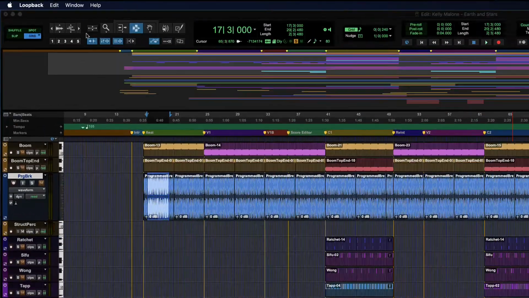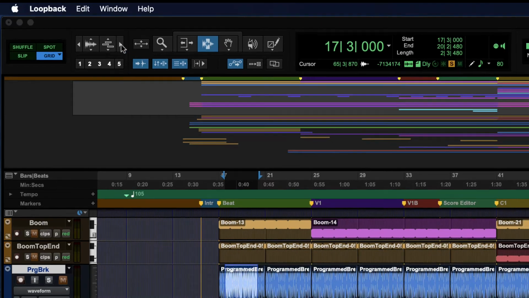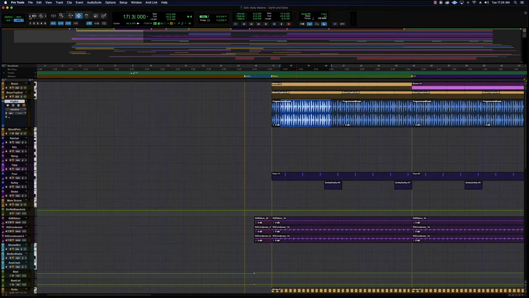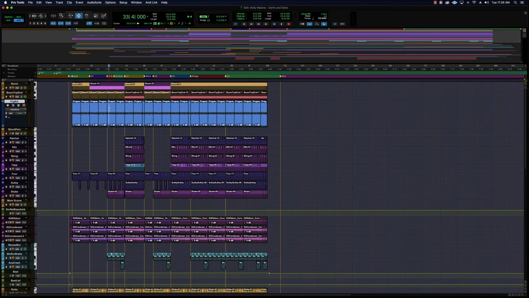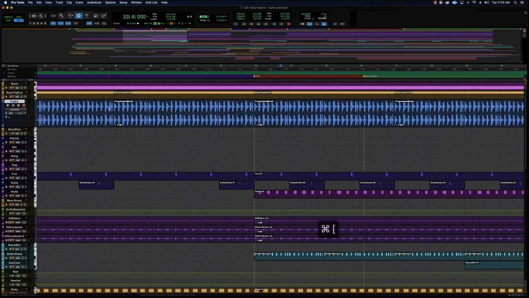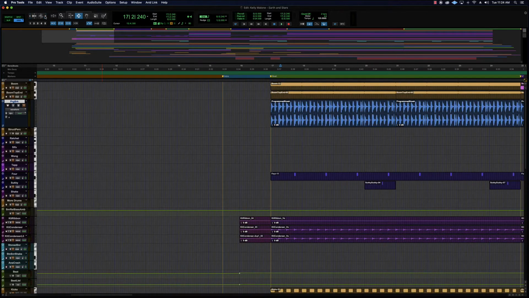Okay, so we can also zoom in and out with these tools here, these buttons here. So I can zoom in with the right arrow and zoom out with the left arrow. I tend to use Command and then the bracket, or Control on a Windows machine, and then the right and left square brackets do that same thing. So that's the shortcut for that if you want to use that, rather than having to go up and find these skinny little arrows here.